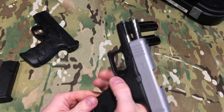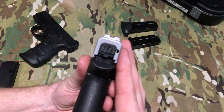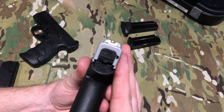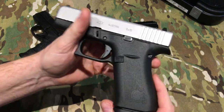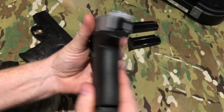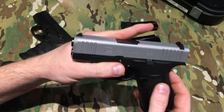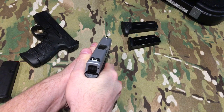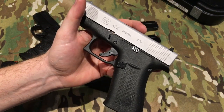The 48 and the 43X, those magazines are interchangeable. It does come with the standard Glock sights. Most guys replace those. If you're used to Glocks and you love your Glocks, this will feel no different. Just nice and skinny and concealable. Overall, I anticipate this guy's gonna sell like hotcakes. This is a really good gun. There's nothing wrong with it. It's gonna be super dependable and reliable.